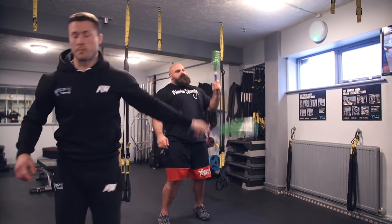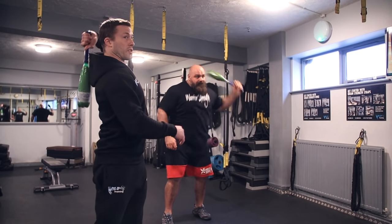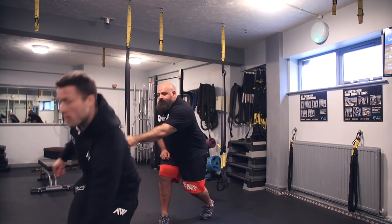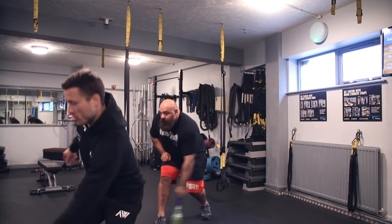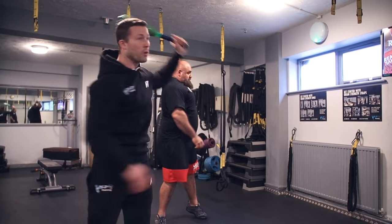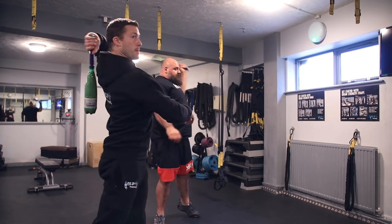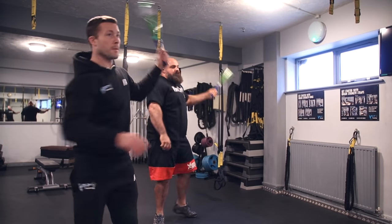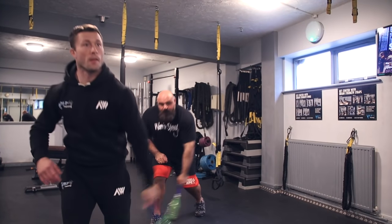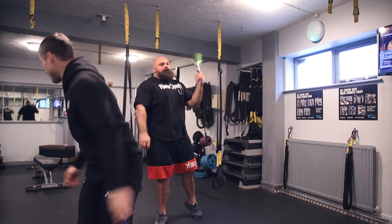So all of these movements, I'm trying to use my pivot to basically use my hips to swing the clubs back up. That's it. So when you swing over towards me, aim low, and then rip it back up from there. Point it at the floor, rip it up. Face the TV on that side of the wall, and the back. All right, and then we're going through the full rotation. So you're going to swing across your right leg, and then back up.